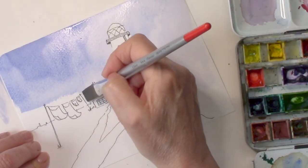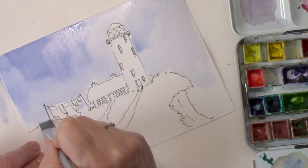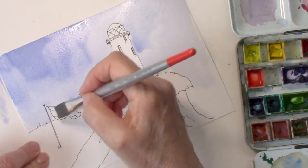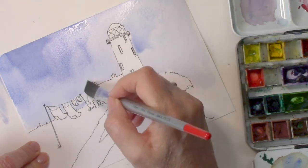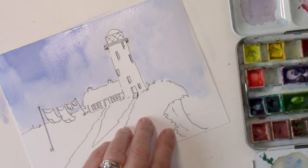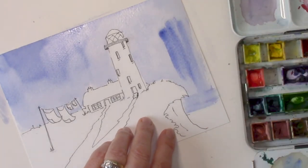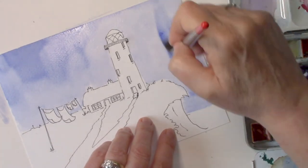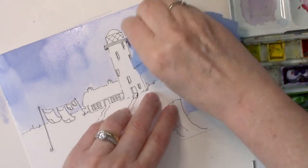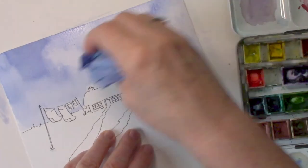The flat-ended brush is quite handy for getting into little nooks and crannies. All this is just spreading down the paint — the color will lighten as it dries but we're going to do a little bit more in a moment. I've stroked it up at the top because we'll be going back up there, just putting in the horizon line where the sea will be and moving the paint around. Because there's plenty of water on the page, it will buckle a little bit.